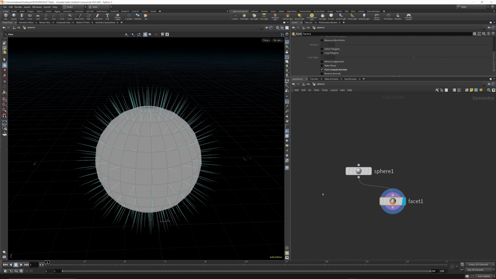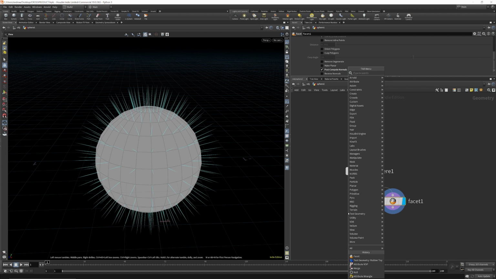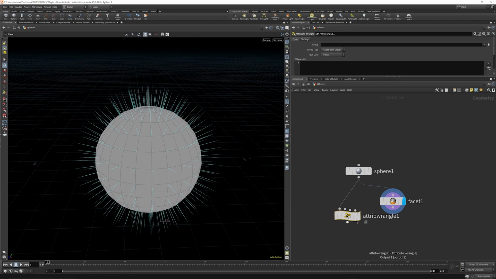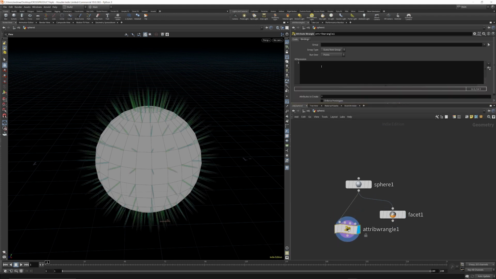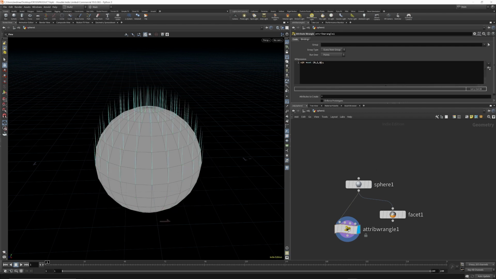Now, for the second vector, I want to create an upward vector on the sphere. So for that, I'm going to put down a wrangle, and I'm going to say v@N = set, and these values here represent our x, y, and z.